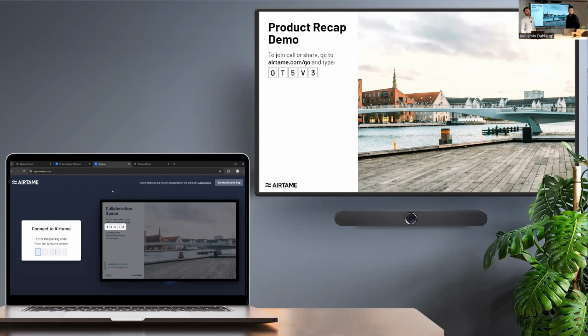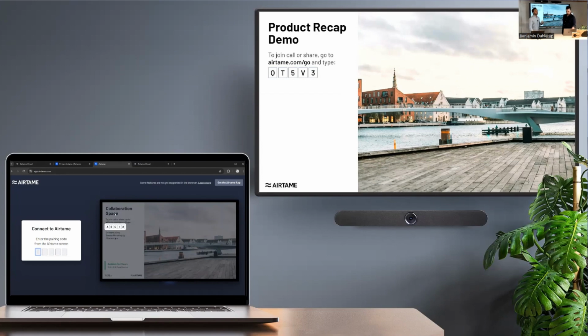So what I'm showing here right now on the screen is basically this browser application. So we added last year the screen sharing capabilities, and this year our team has been focusing on making this browser application even more relevant. And what we deployed this summer is actually the ability to join calls also from our browser application.